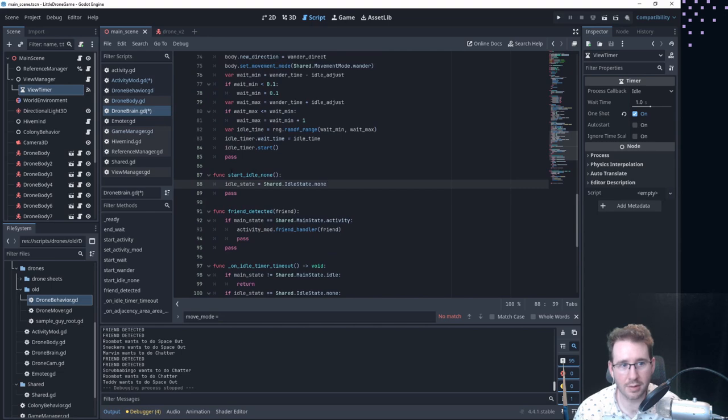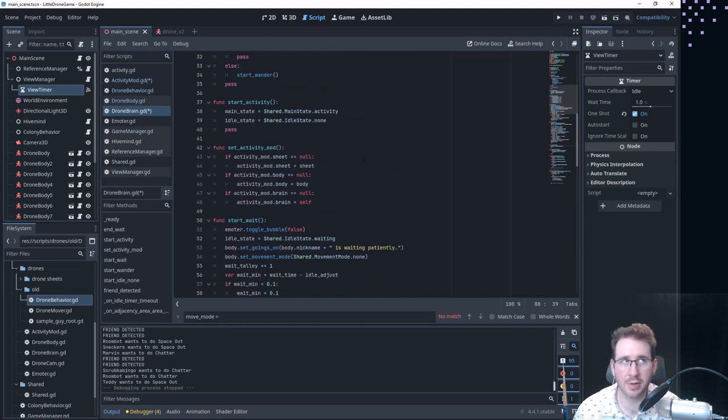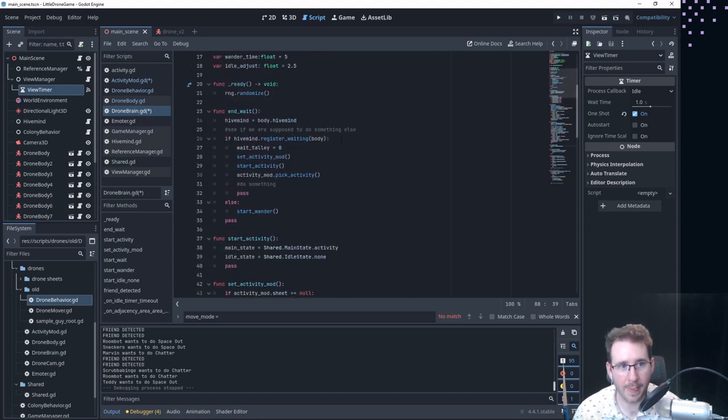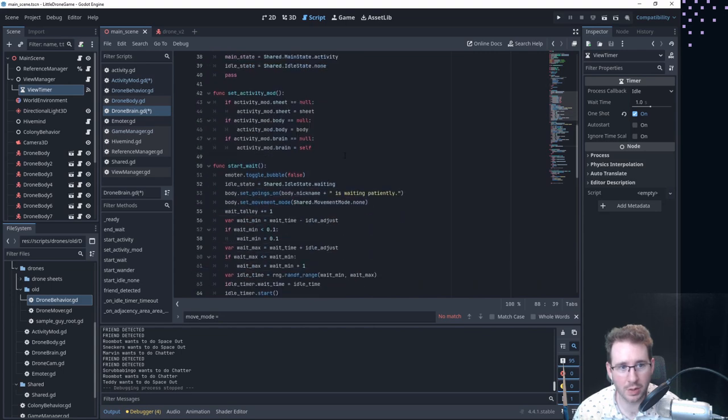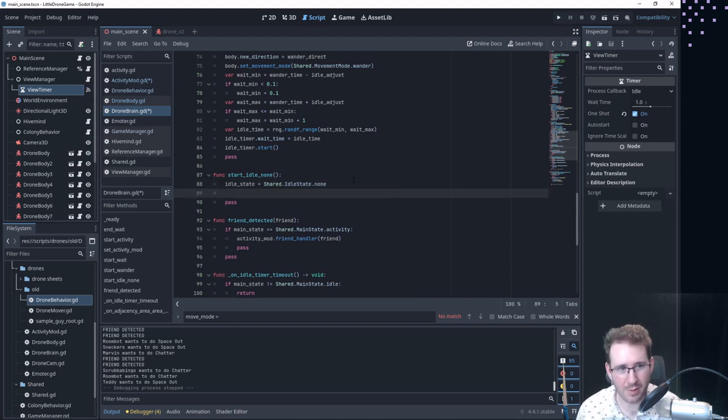If we get start idle none, there's a possibility that the idle timer runs out during the activity, and then we get a super short wait time, right? So we want to stop the idle timer. I think I remember how to do that. It's idle timer.stop. It stops the timer. So we stop the timer. I'll say it's none. That's good.